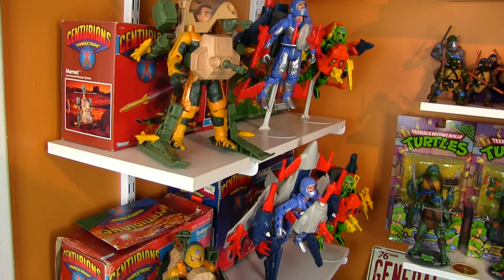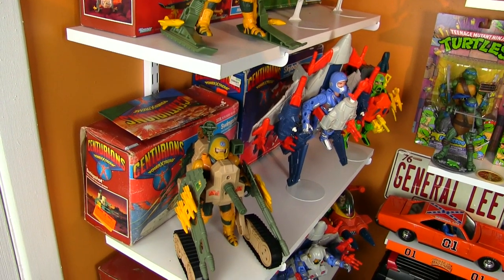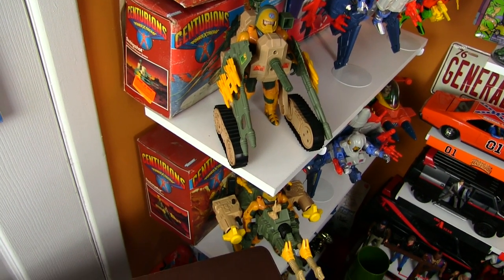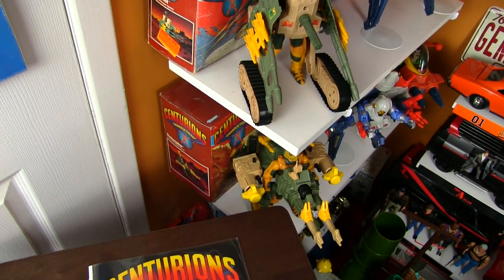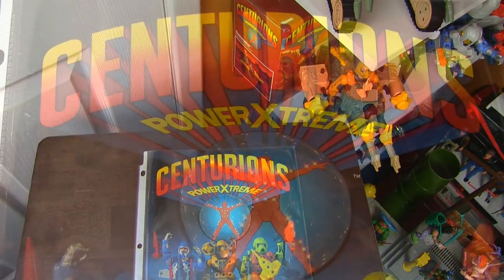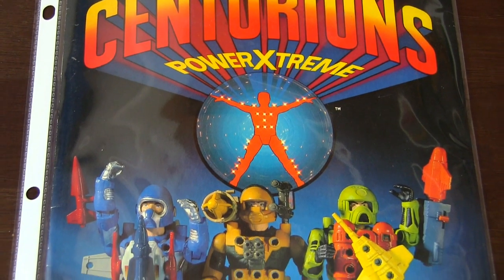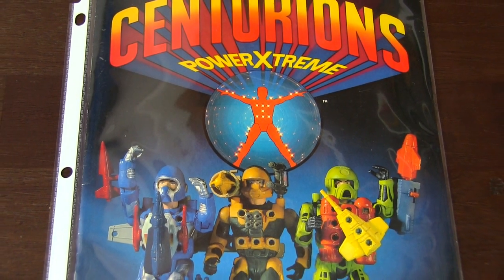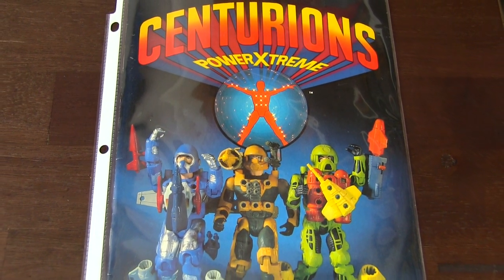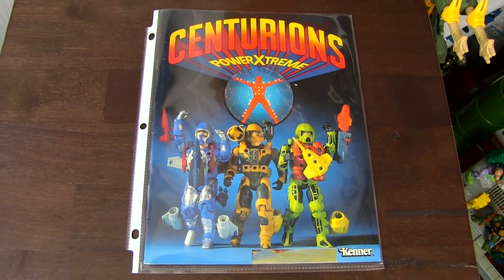Virtual read-through. I've done a couple of virtual read-throughs of The Art of G.I. Joe by 3Djoes — amazing compilations of G.I. Joe box art. And for today's video, we're going to be virtually looking through this thing. I picked this up on eBay a number of years ago for next to nothing, before the big 80s toy resurgence explosion of nostalgia for vintage toys. It's the Centurions toy catalog from Kenner.